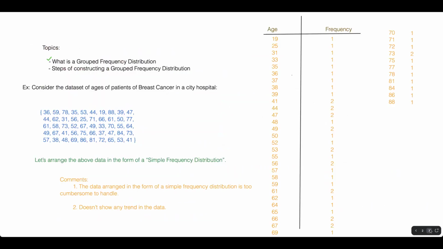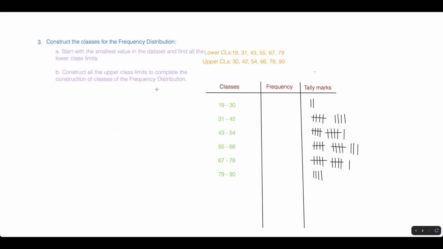Okay. So let's count the frequencies. So here the frequency of the first class would be equal to, so it is now so easy to calculate the frequencies, right? So the first is 2, then we have 9, then we have 11, then we have 13, then 11 again, and then we have a frequency of 4, right?